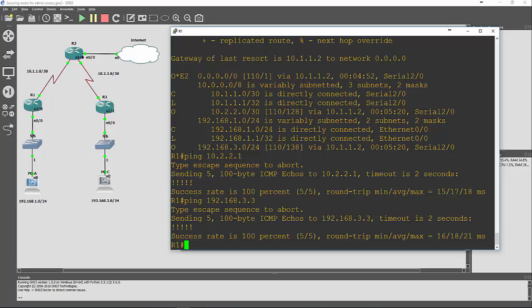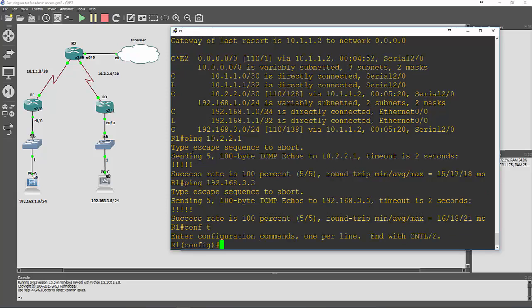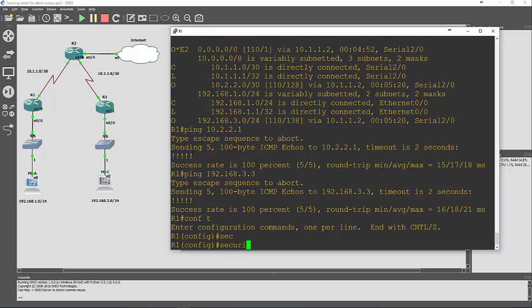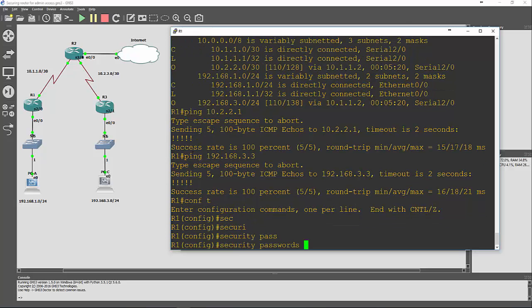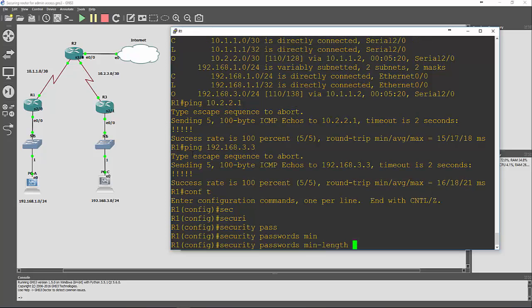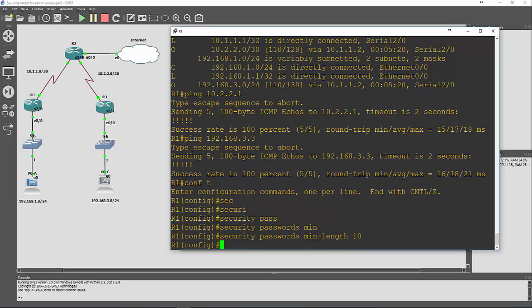So we'll move on now to control administrative access for routers, which is part 2. So we're going to start with step 1, which is configuring a minimum password length for all the router passwords. So to do that, we enter the following, which is security passwords min-length, and for this lab they want the minimum length to be 10.